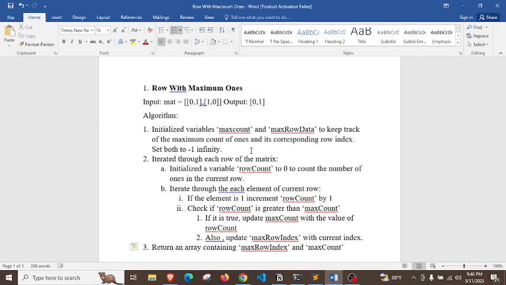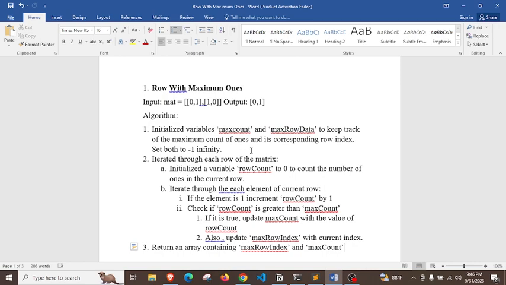Next is iterate through each element of the current row. If the element is 1, then increment row count by 1. And next is check if row count is greater than max count. Then if it is true, update max count with the value of row count. Also update max row index with current index. At last, return an array containing max row index and max count.